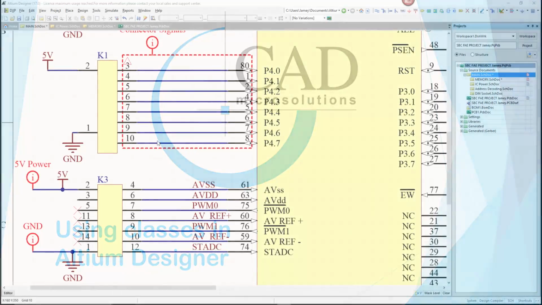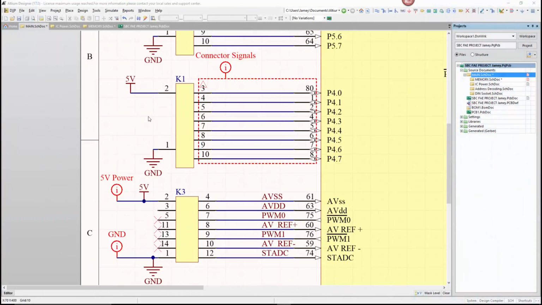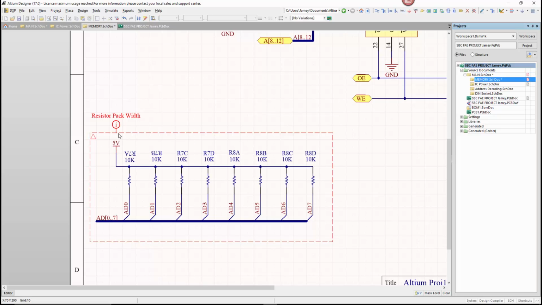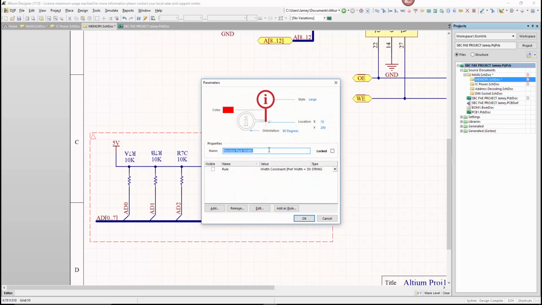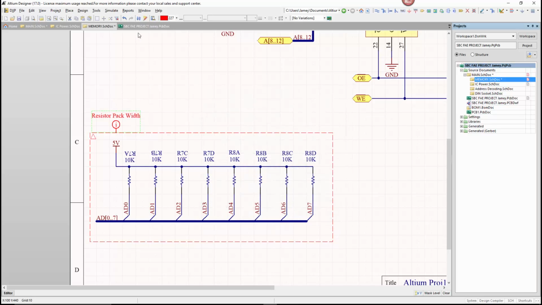Classes are a logical collection of a design object such as nets, components, or polygons. This is typically done to allow easy creation of a targeted design rule. This means that we can apply a specific rule to a specific set of objects. When a PCB is updated from the project for the first time, a number of classes are automatically generated.